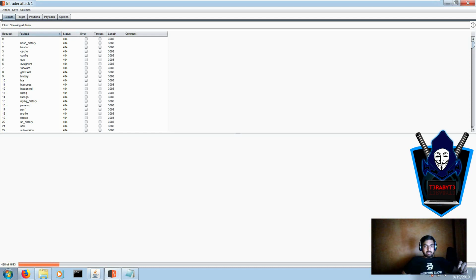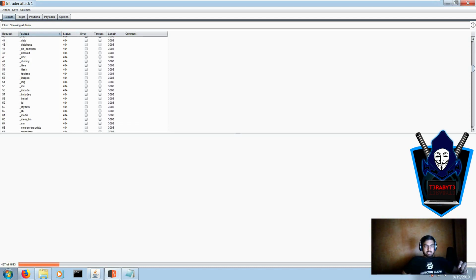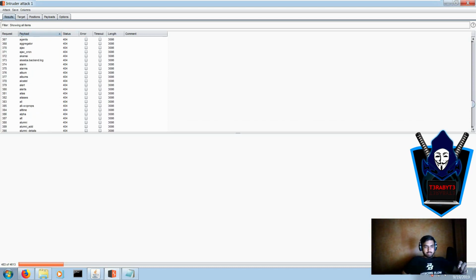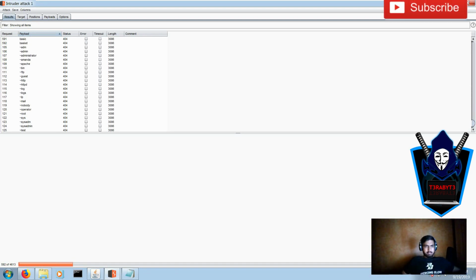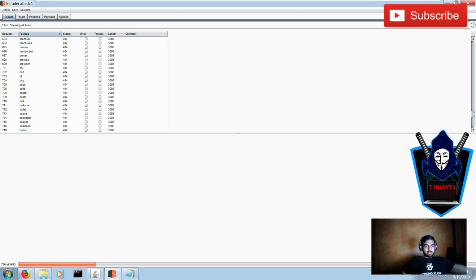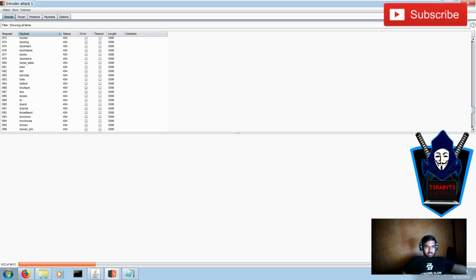You see the attack started in this small window. Let me just maximize it for you. So if you see, I told you about the response codes, right? Every site has a response code here. The status codes are denoting the same thing. That is our response code. 404 means the page does not exist basically. And this website has only one directory, so it is going to show only one result. I can simply sort this list by clicking on status. Sorting will work this way. So it does not have any sort of result yet.